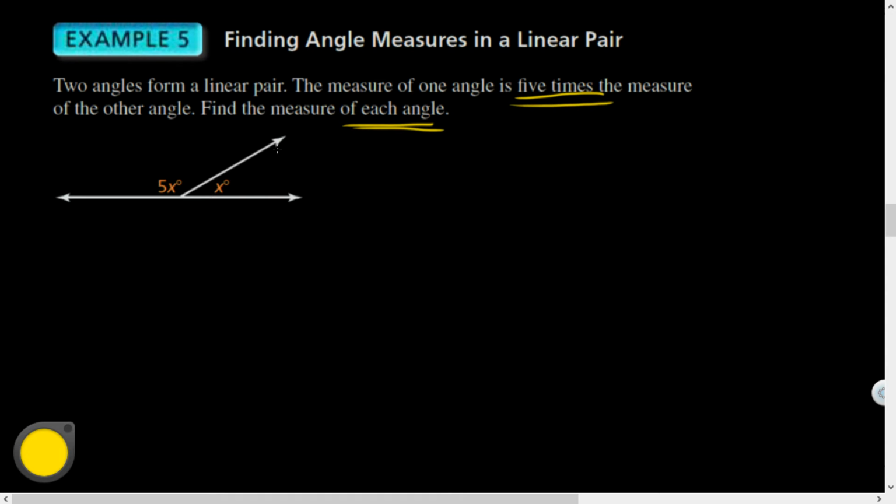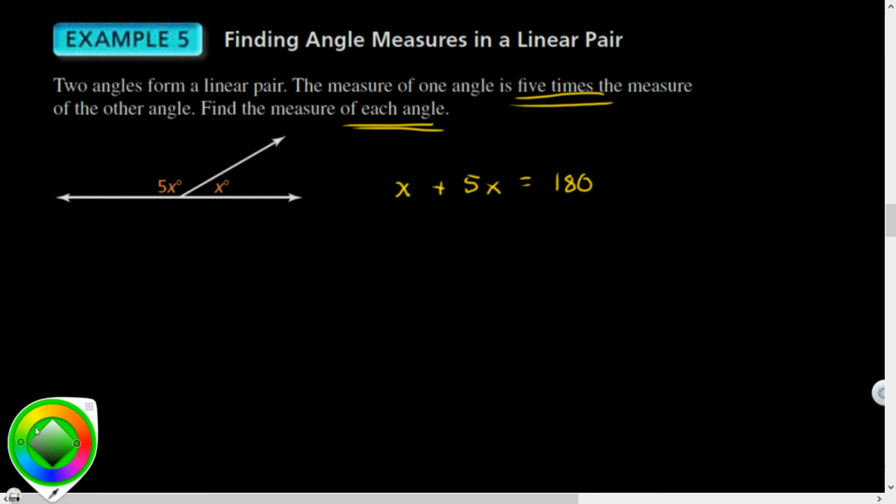Okay, so this drawing would not necessarily have been provided on the test. It is not. So you would have drawn a picture, labeled one angle X, and the other one, whatever number times X that happens to be. And I know that they're a linear pair. Because they're a linear pair, what could you tell me about this? They add up to 180 degrees because linear pairs are supplementary, and supplementary angles add up to 180 degrees.